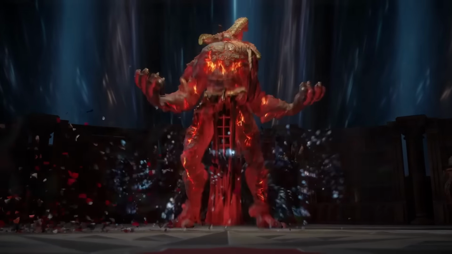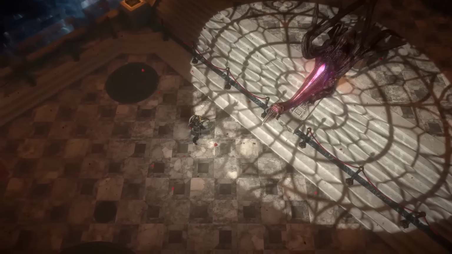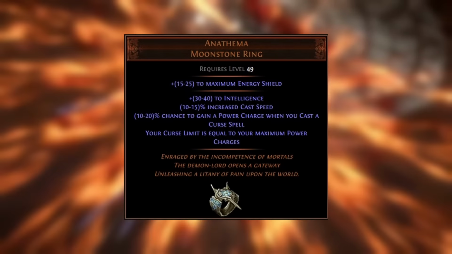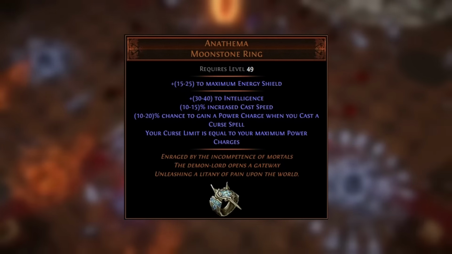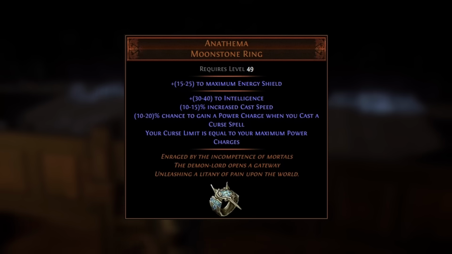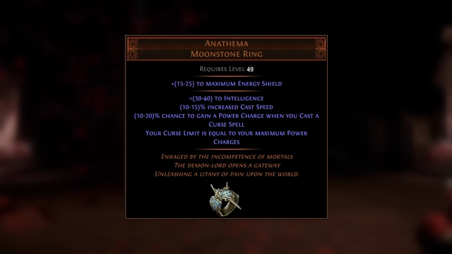But in this one, I'm going to focus on weapons and jewellery items, including one- and two-handed weapons, rings, amulets, and belts. And we're beginning with an interesting one, Anathema. This unique ring makes your curse limit be equal to your maximum number of power charges. We saw several different mercenaries with curse skills in the trailer footage, and by using Anathema you'll be able to improve your merc's curse limit to 3, and you could even go further by adding maximum power charge scaling from items if you wanted to.